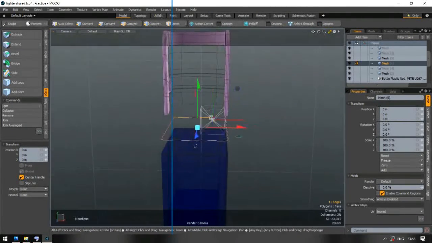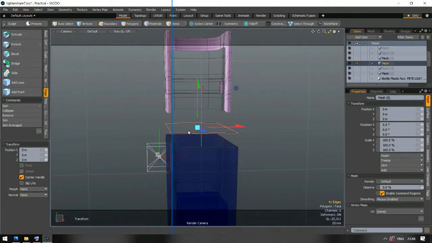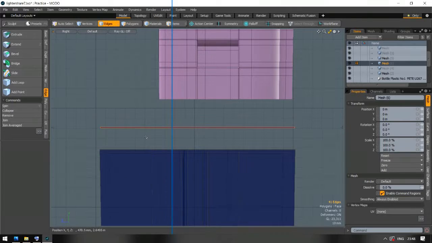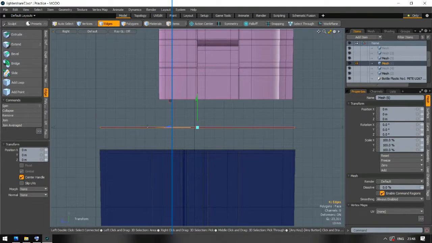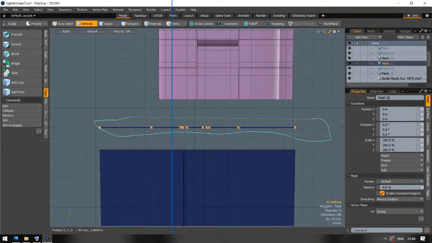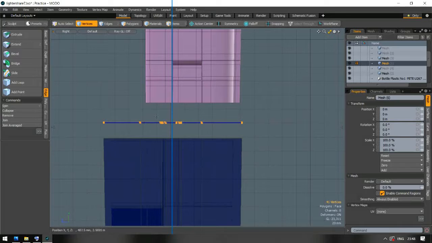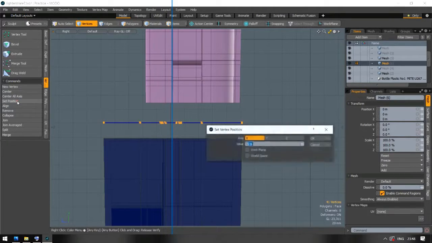So what we want to do is go in as close as possible, but not exactly upon. We see this is not perfectly flat. I'm selecting all of these vertices, and under vertex we are going to set the position to our y-axis.